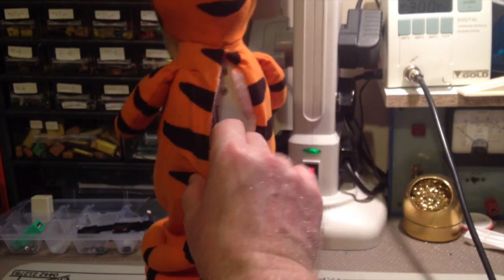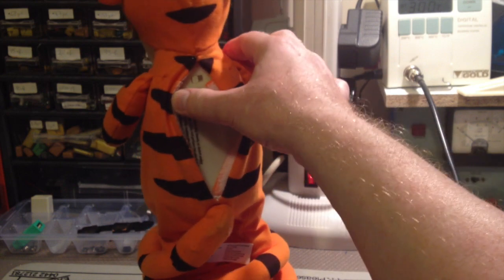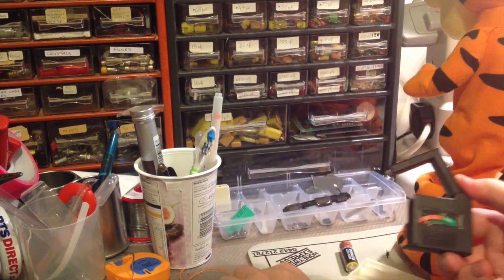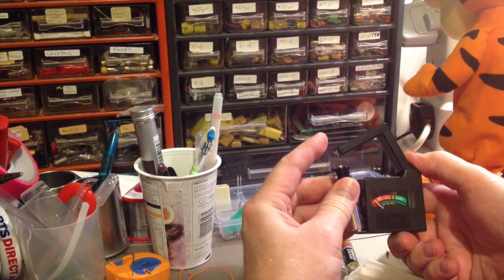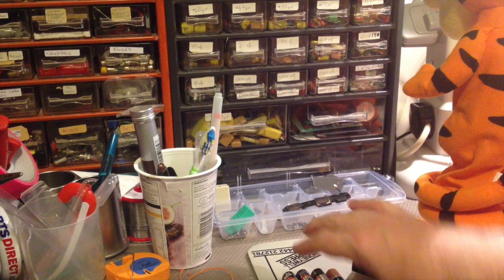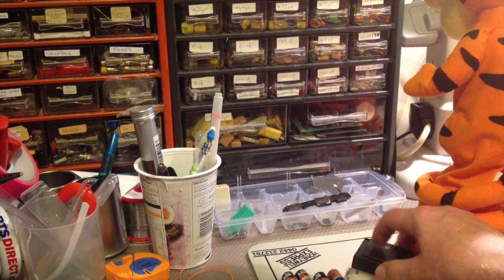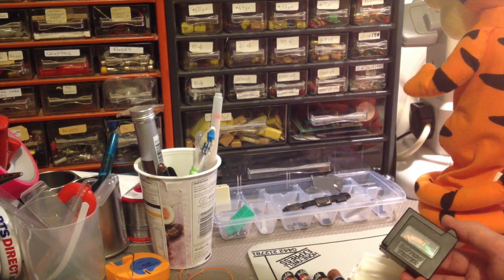The battery compartment is actually in the back of him — there's a velcro flap — so I'll open that up and have a look. I've tried the on/off switch at the top but that doesn't do anything. The first thing I'm going to do is test each of the batteries with a battery tester, because obviously a common fault is that one of the batteries is drained. What tends to happen is the batteries discharge from one end, so you can find one is completely discharged, the next a little bit, and the others are perfectly good. It's always worth checking with a battery tester before replacing all of them — otherwise you could be throwing away good ones.